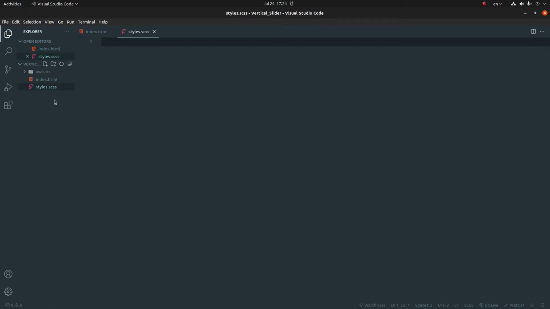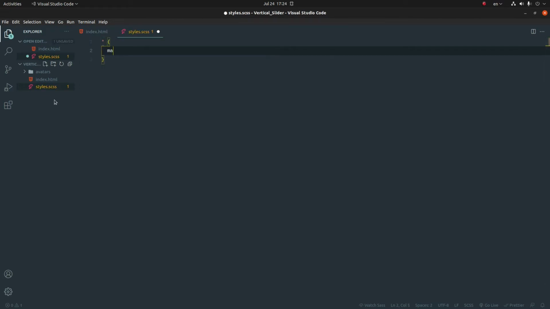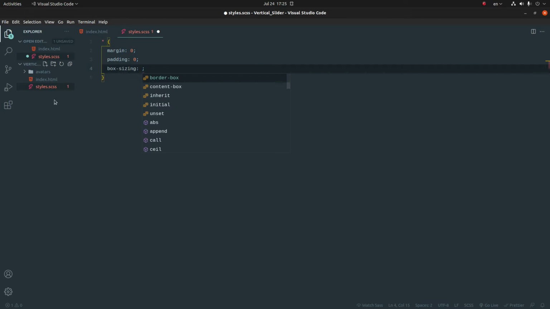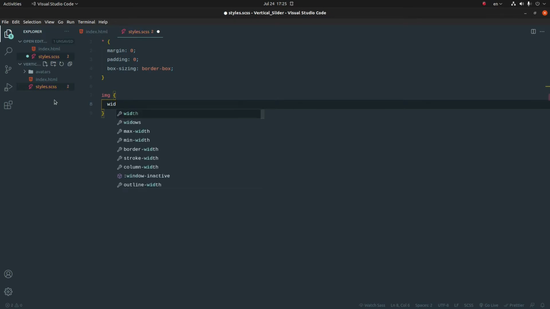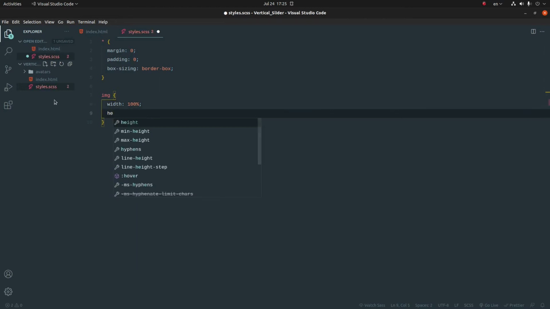Now I will write some basic CSS like margin 0, padding 0, box-sizing border-box, and for all images I will use width 100%, height auto.